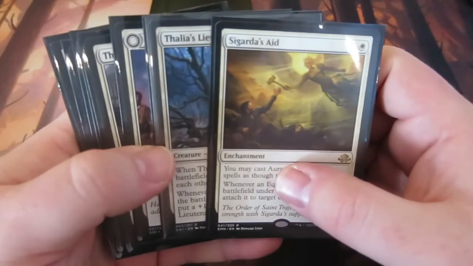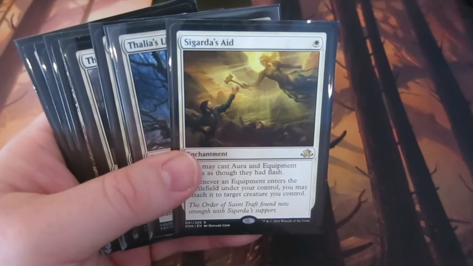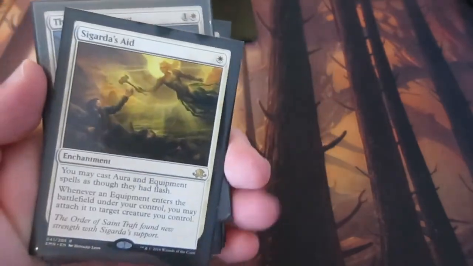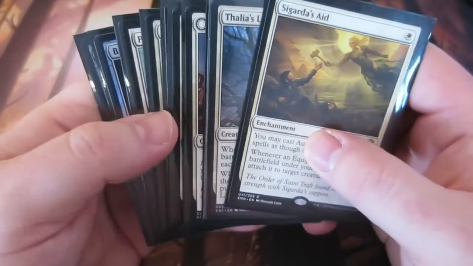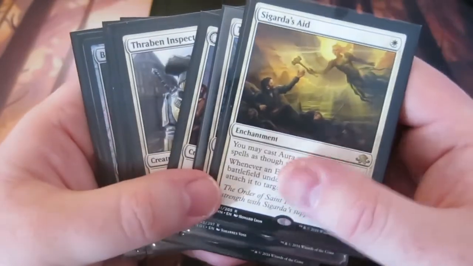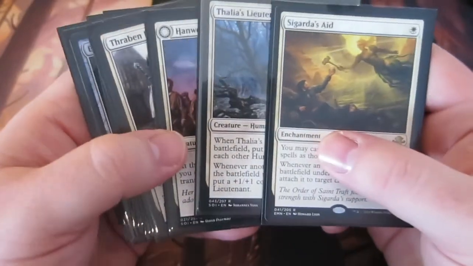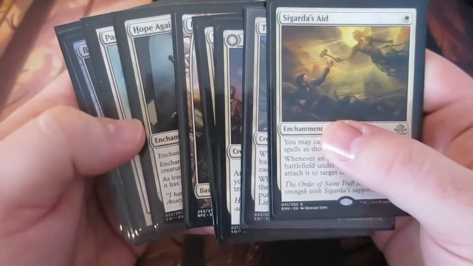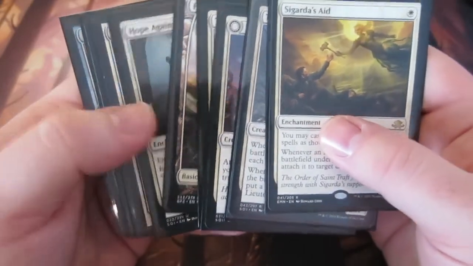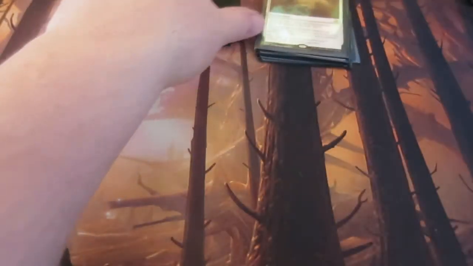Lots of creatures, lots of humans. We've gone for a human sort of theme as well. Obviously there could be a lot stronger white cards that you could use, but I wanted to keep it in flavour with Sigarda's Aid, which is using aura and equipment, and keeping with the humans, so it works with the other auras and equipment, with the +1/1s if you're attacking alone for each creature and stuff like that. So you can see what I've done with this, and hopefully it will perform rather well.